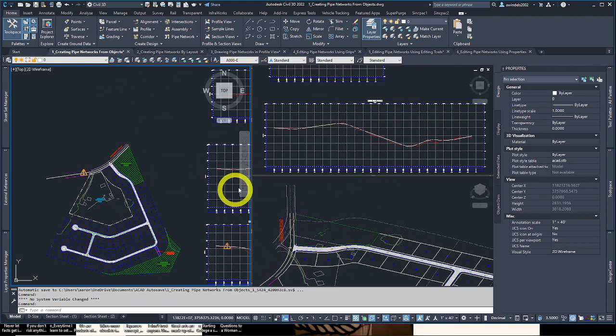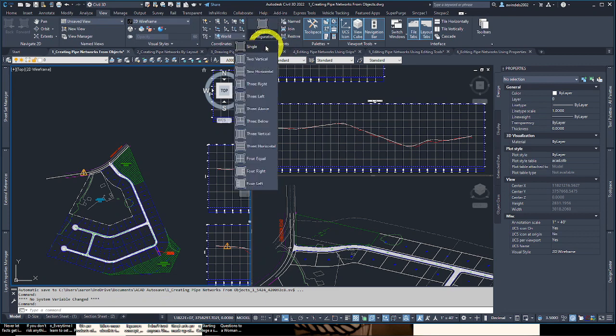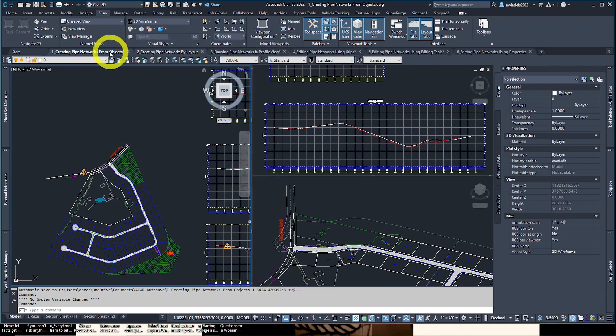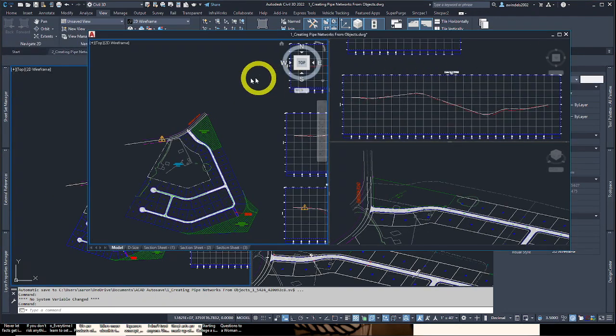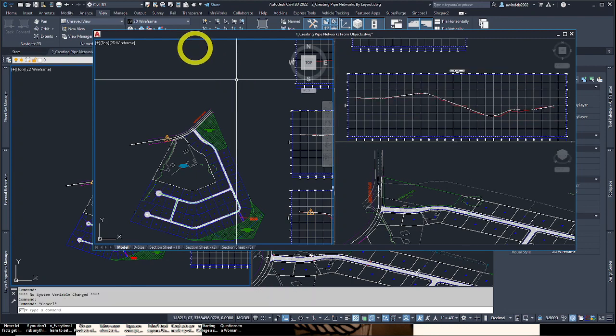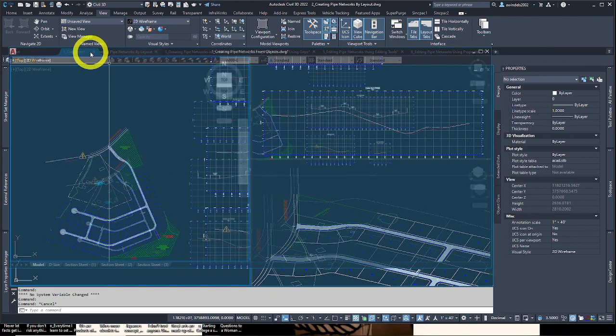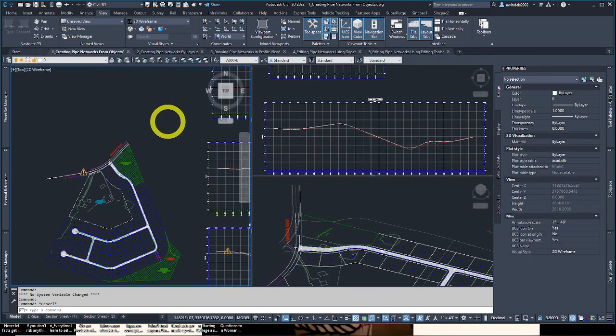Now, if you're having speed issues, it might be best sometimes to go to view and turn this just to one viewport configuration. New to 2022, you can also drag a window. I could drag this file like this over and off to another screen, so it can be a standalone item. That's something noted in newer versions of CAD. That's nice, so you can compare files next to each other. I'll drop it back in here in its proper spot for the moment.